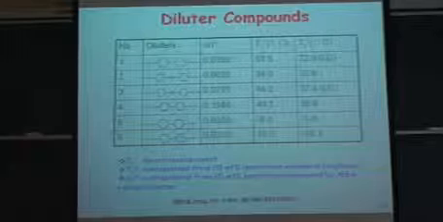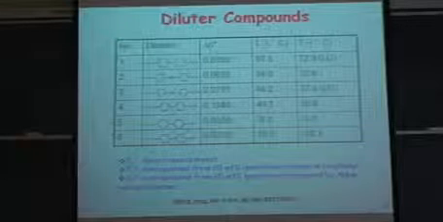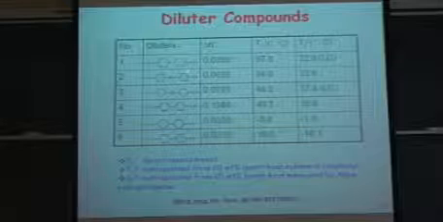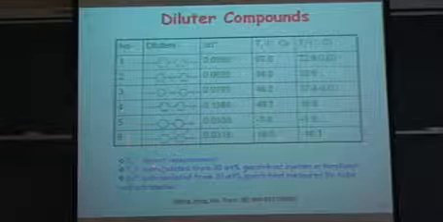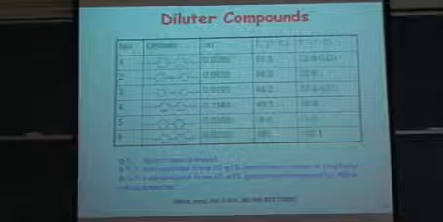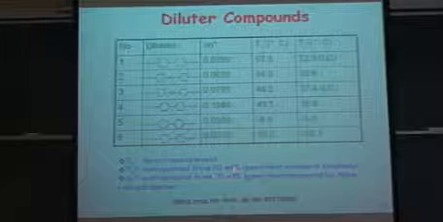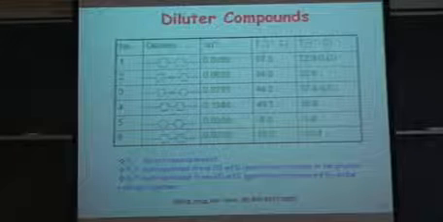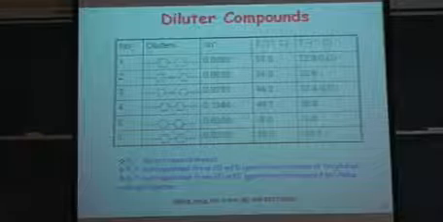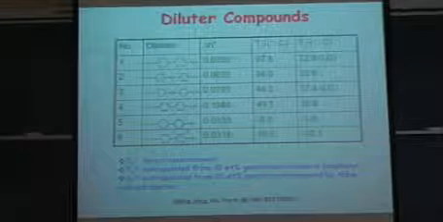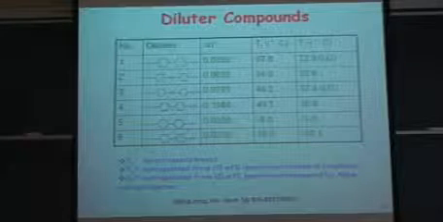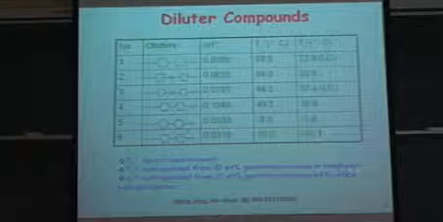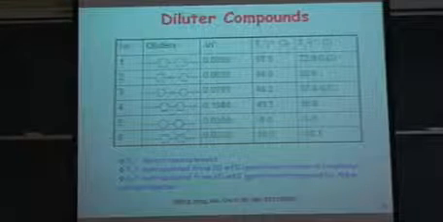The systematic study of the diluters' effect on liquid crystal displays has not been done before. So in this work we choose 6 diluters and study their effect. In this table we again use the guest-host method to measure first the clearing point, and secondly the birefringence. So it can be a reference for other people to use, to decide which one I want to use to make a liquid crystal mixture.